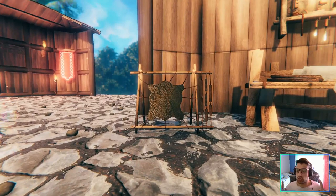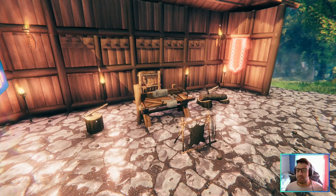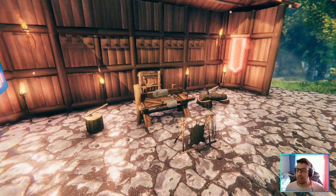The tanning rack is cool as well. I love the idea of the fur on the leather, and the details of the texture kind of gave me the idea that that's fur, you know. And I love the fact that this is just being as realistic as it possibly could be. So that is very nice, and I'm loving it so far.